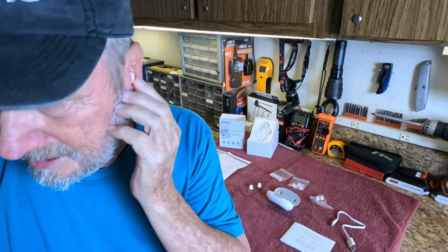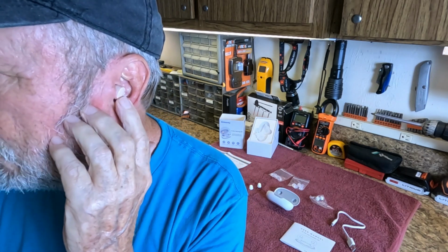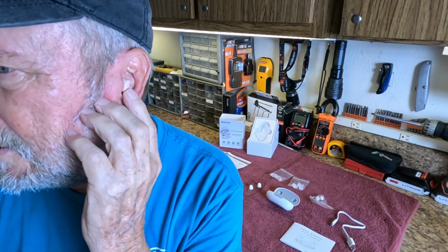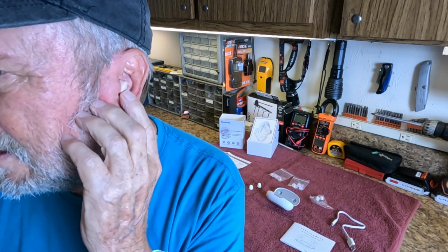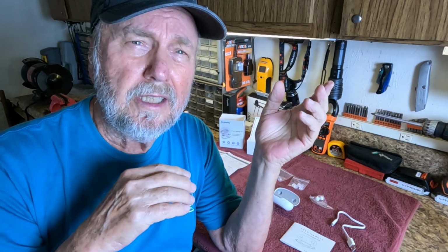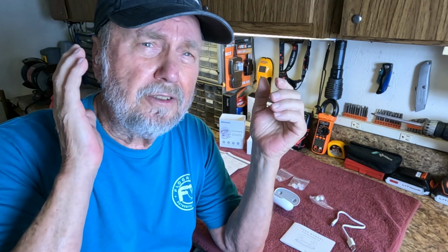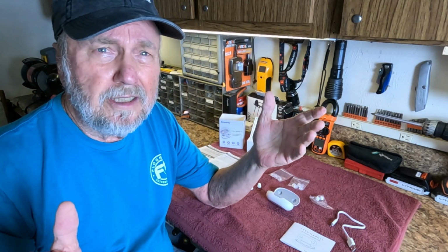Now this one I'm going to see what it is. Let me go around. Okay. 1, 2, 3, 1. Okay, they're both set at 1. Now your hearing may be different in each ear, so you may want 1 in the left ear and 2 or 3 in the right ear. So you adjust it to where it works the best. That's all the adjustments you need.